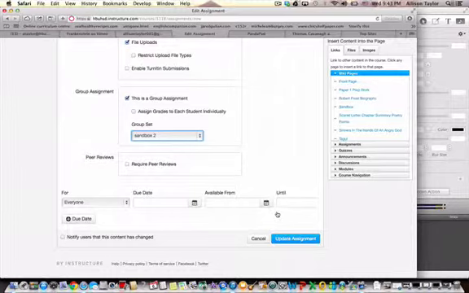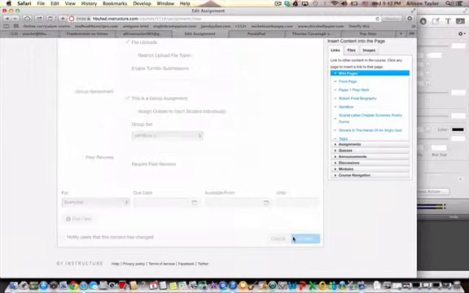So now the category is created, and I am going to go ahead and update assignment. Now you can give it due dates, say when it's due, and if you do an until date, that means that after that date, students will not be able to submit assignments. So I'm going to update the assignment.